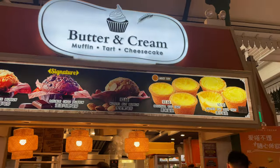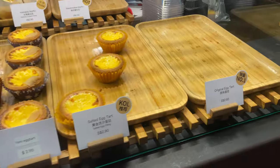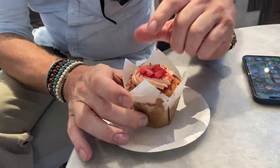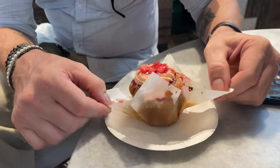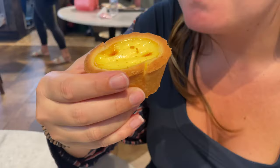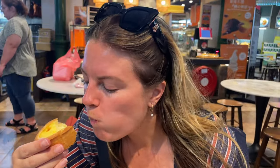But I did spy an egg tart — the classic traditional little egg tart. I think I should go get that. We're going to the original egg tart. Oh my god. I don't know what else is in there but it's ten times better than the noodles. That made up for it.